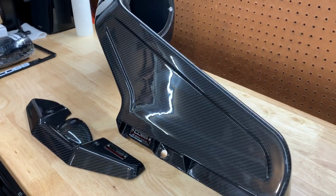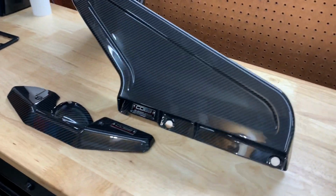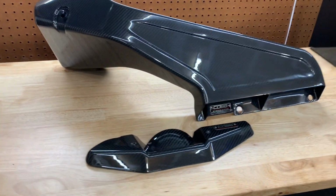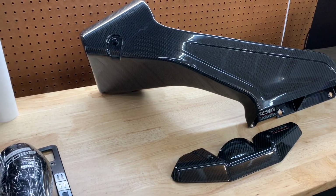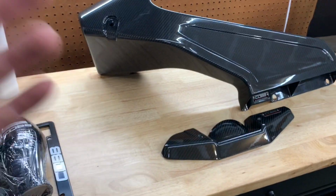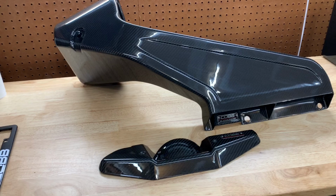I'm going to be fumbling through this just like everybody else because there's not really much on it right now. So I'm going to try to help you out and explain exactly what I'm going through and what you need to do. And hopefully I don't make any mistakes. I don't really think I will. It's a pretty straightforward install from what I can tell. Anybody that is interested in installing this, I hope this video helps you. I hope it helps you install this very cleanly and understand what you're doing.